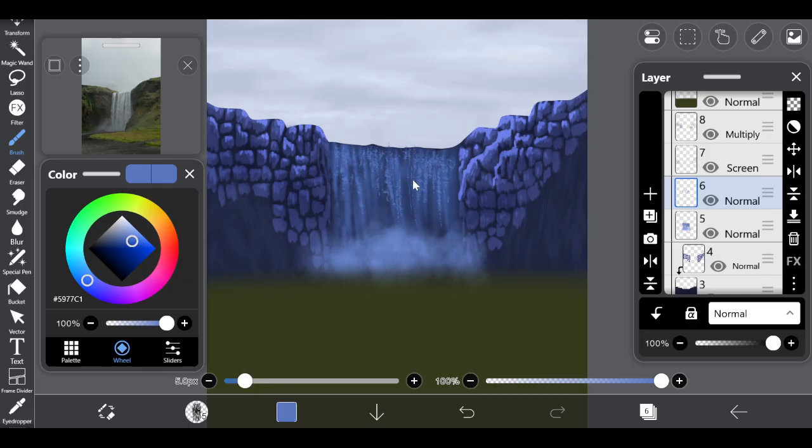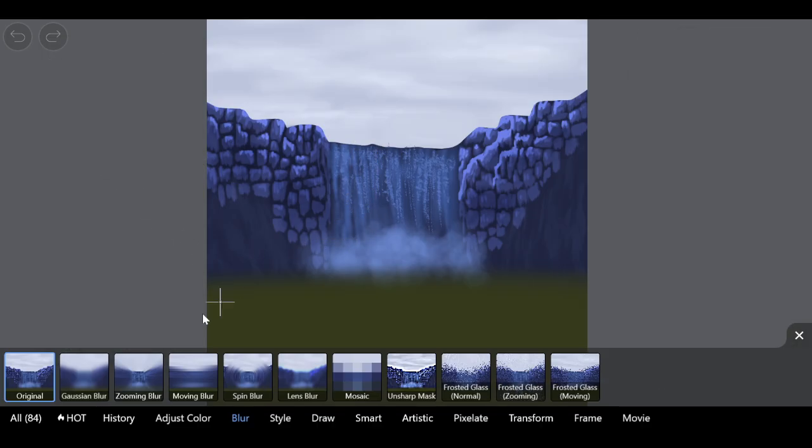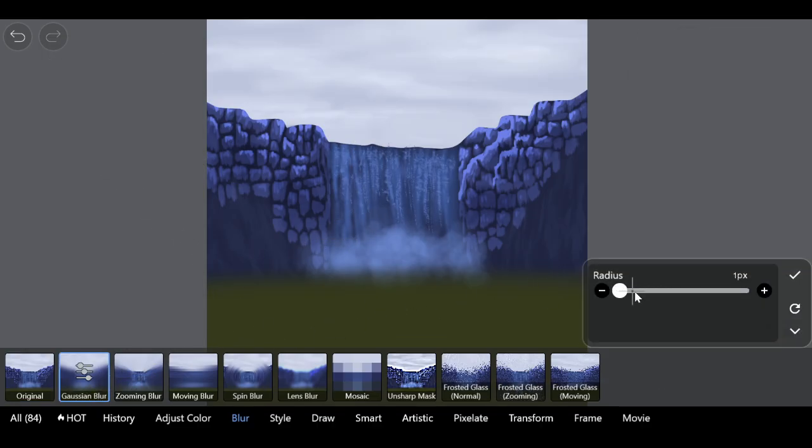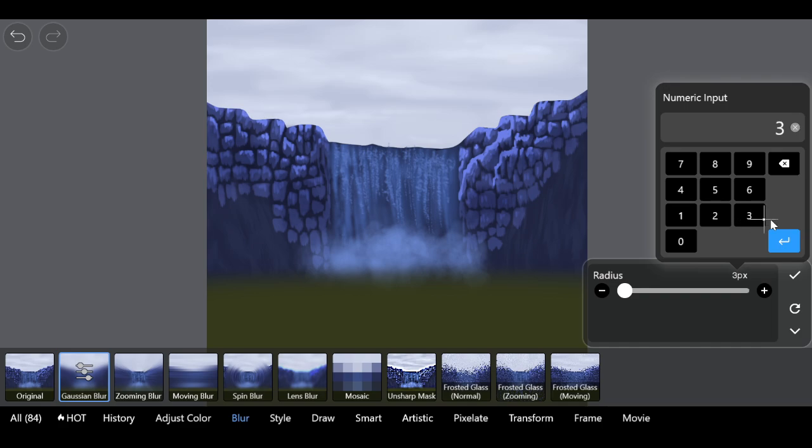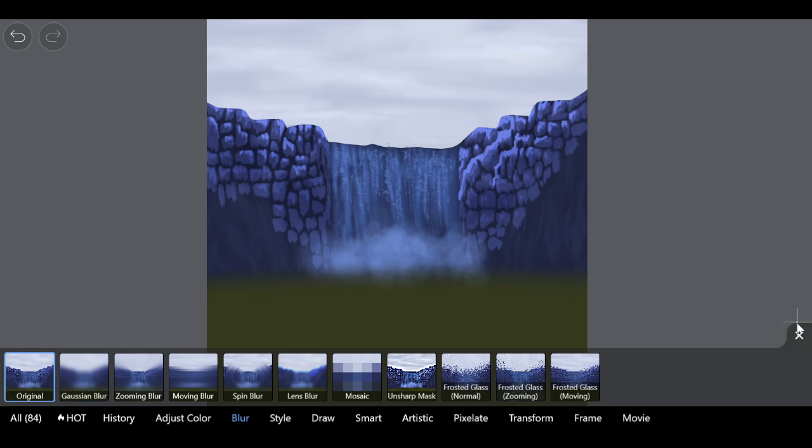Bring the brush size smaller and put in, and go to filter Gaussian blur about 3. Okay, thick.